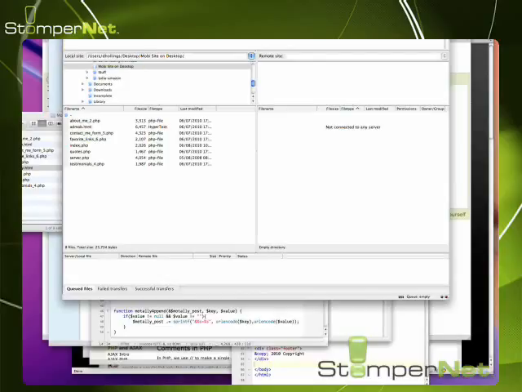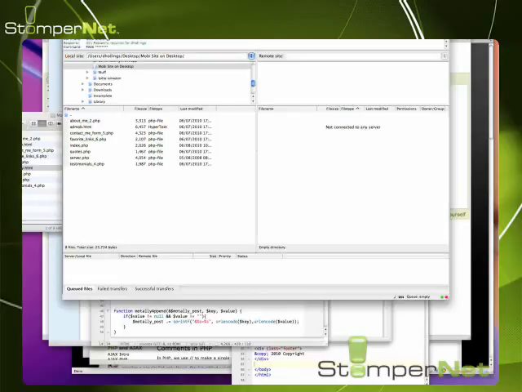Now, what am I looking for? On my server, which is on the right side of the screen, I'm going to look for public HTML. All right, so I find that, double-click it, and, oops, I did something wrong. Actually, I'm in the wrong domain. This is the public document for this domain here. I need to go back to domains.